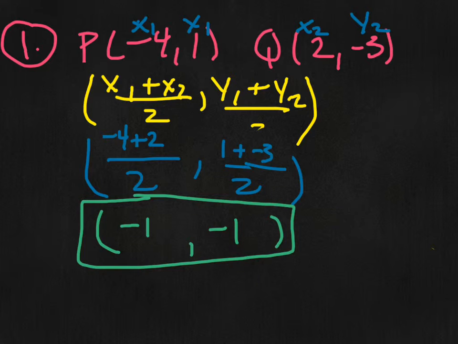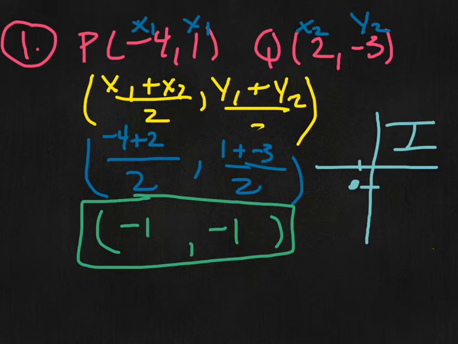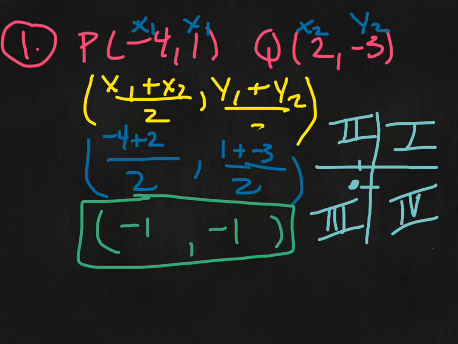Okay. So we need to determine if it is in quadrant 3. Well, I say just make a little sketch and estimate where it is. It's just a rough sketch. Here is (-1, -1), it's right there. And if you know your quadrants, that's 1, this is 2, and look, here's 3, and here's quadrant 4. It starts in the first quadrant and goes counterclockwise. As you can see, it falls into quadrant 3. So there you go. There's your final answer on that one.